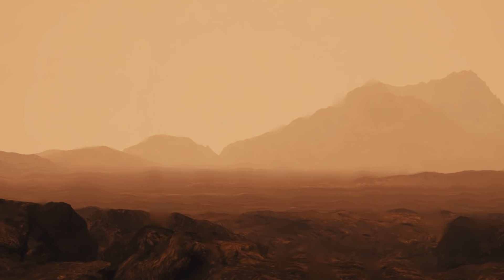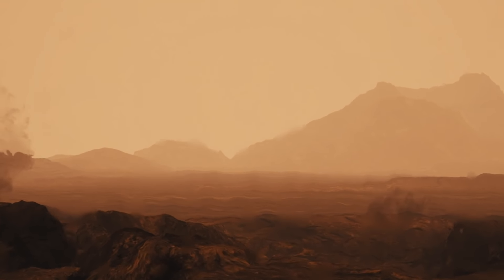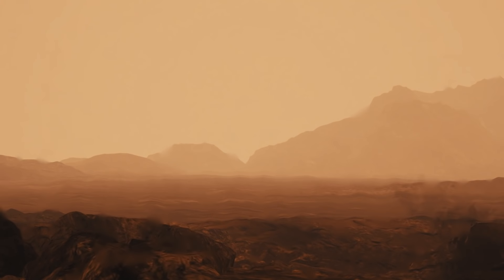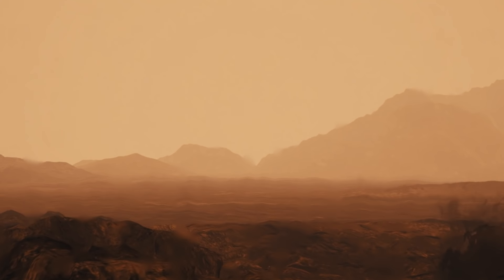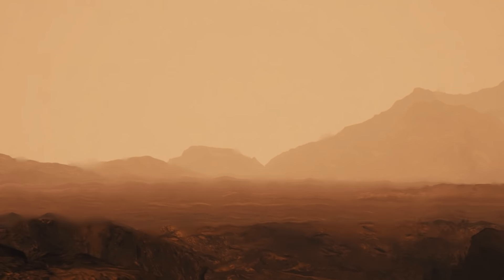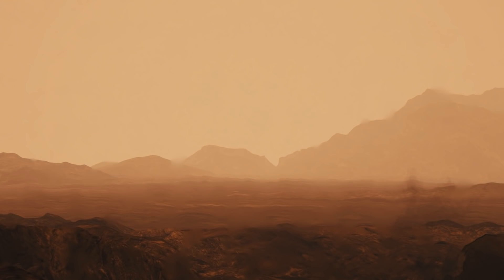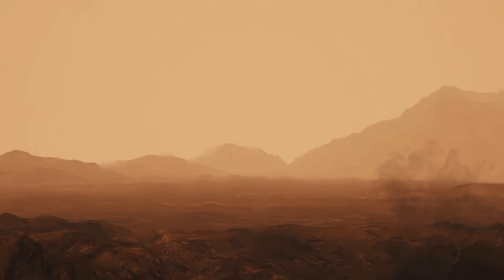It may be as simple as Venus wasn't able to handle all this heat. As temperatures rose, the oceans evaporated, turning into water vapor. Then carbon dioxide also built up in the atmosphere, resulting in a runaway greenhouse effect. With Venus being a little bit closer to the Sun, basically meant that it never really had a chance. That carbon dioxide and water vapor built up, and it was impossible for any water to stay on the surface as a liquid — it all stayed in the atmosphere.